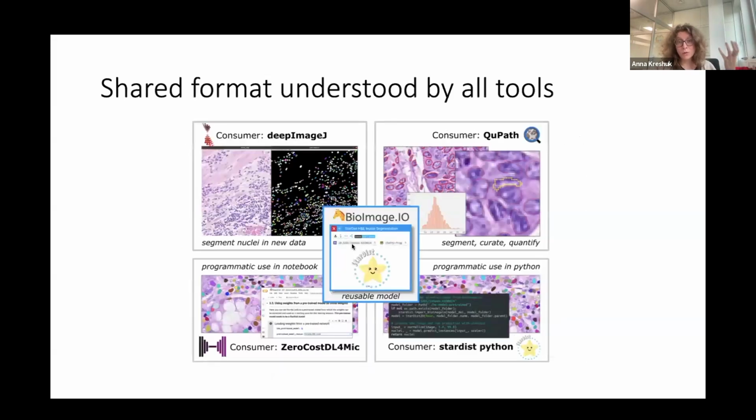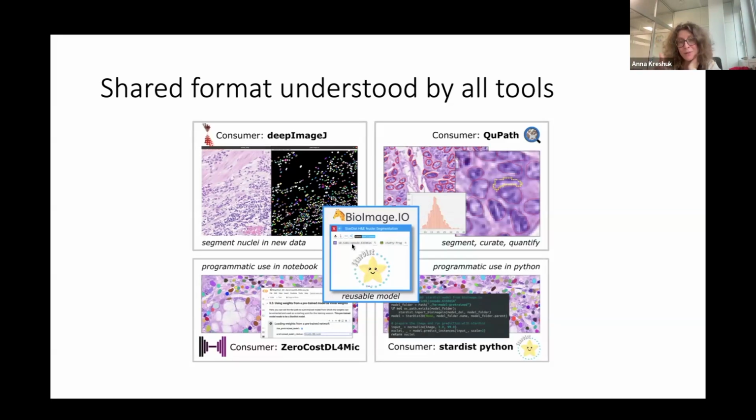And that was the goal with which we set out to create the model zoo years ago, together with Wei: to have models that are fully reusable, right? So in a way where I could share a model and Wei could share a model and Florian could share a model, and then we go into different consumer software and just run this model as is, never looking into the code, never adjusting to data, never thinking, okay, there we had that many channels, so now we have to introduce a dummy channel, or here we have to readjust the tiling, and here we have to readjust something else. So never look into the code of the model itself, just take a model by name and apply it. That was where we wanted to get.